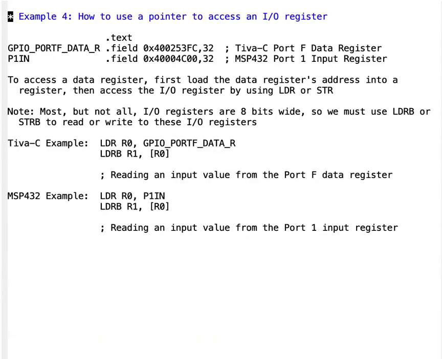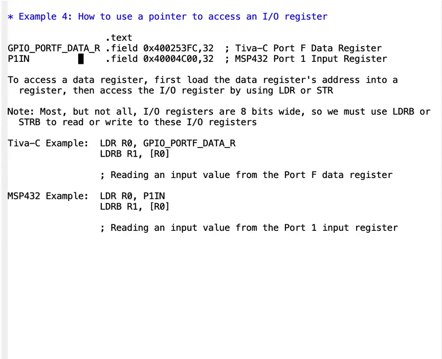And then lastly, example 4 is how do we use a pointer to access an I/O register? We'll do this quite a lot. If we're working with I/O, you might define just what the I/O register name is and the address it's located at. There's 2 examples, one for the TI TM4C microcontroller and then one for the MSP432 microcontroller.